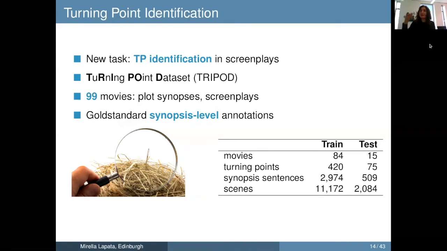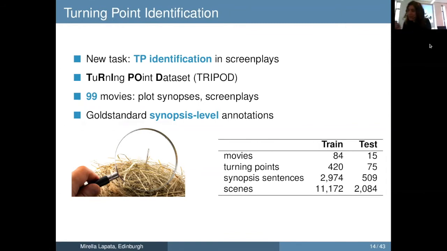On the positive side, these turning points annotators can actually identify, but there is a catch, and it's an important catch. I'm talking about movies and screenplays and these turning points that happen at particular junctions in the movie. And think about the annotation task. If I have to have a lot of these movies, I have to pay a lot of money to a lot of people to actually read these screenplays and identify the turning points.